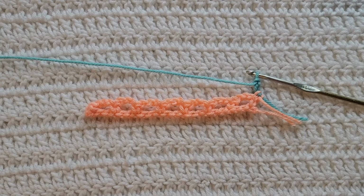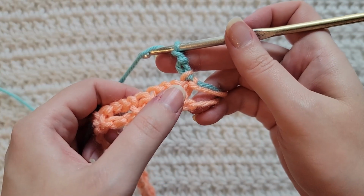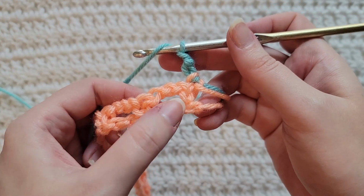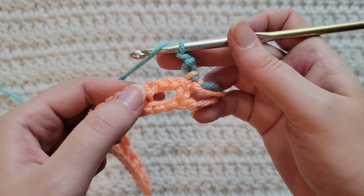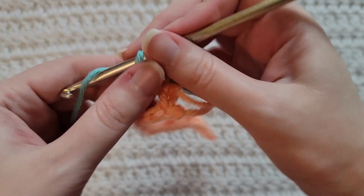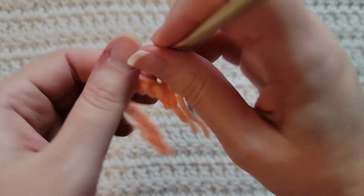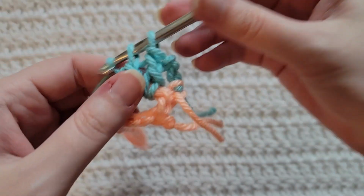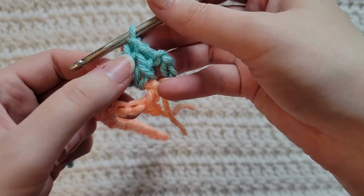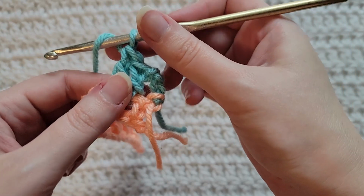To start row 2, make 3 chains. We're going to skip over the first stitch of our row. We're going to be working into this previous open space from these chain 3s. Make 2 double crochet into that open space. So that's 1 and 2. We're now going to make a double crochet that wraps around these 2 double crochet we just made.